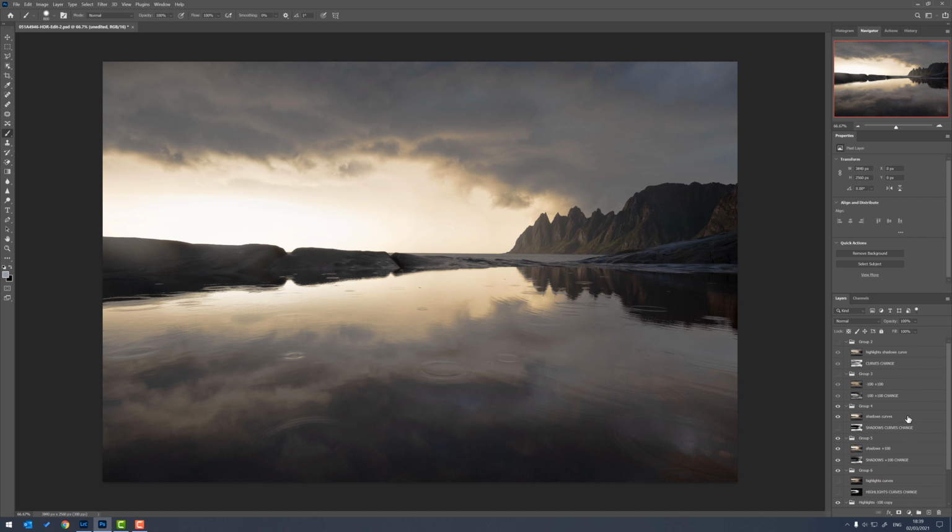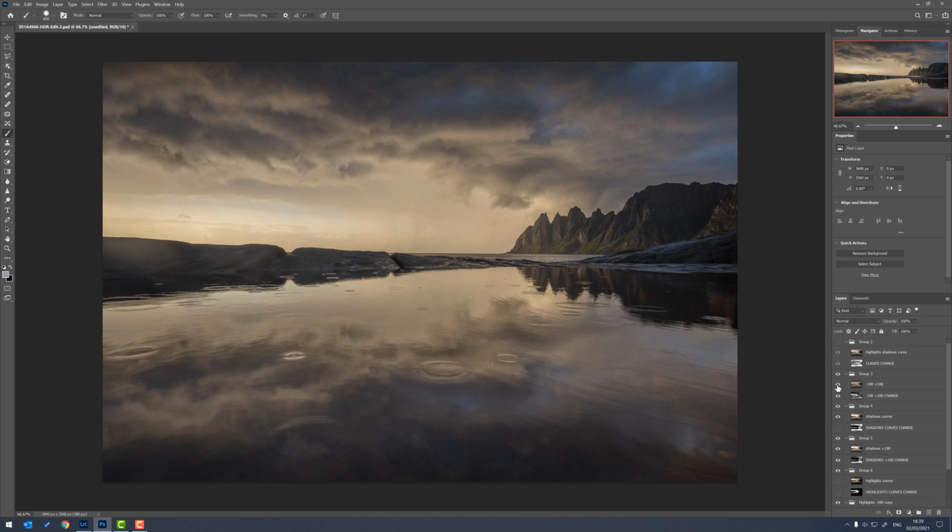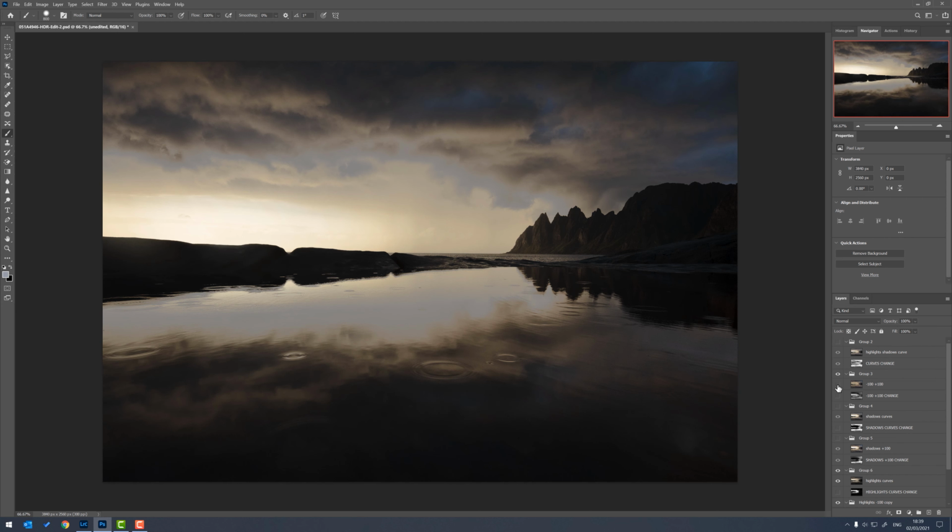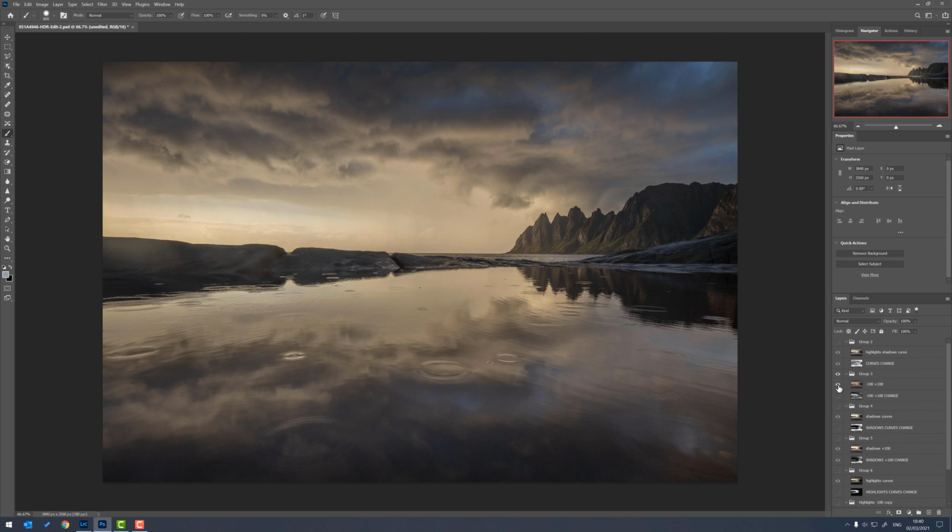have done the final step here and said, well, what happens when we do shadows and highlights at the same time? So this is the image with both corrections applied, and let's just turn the visibility off those so that we can hopefully see the original. So let's turn that off and that off as well. So here's the original, and then we're going to have a look at our corrected file. So this time we've boosted the shadows and darkened the highlights together.